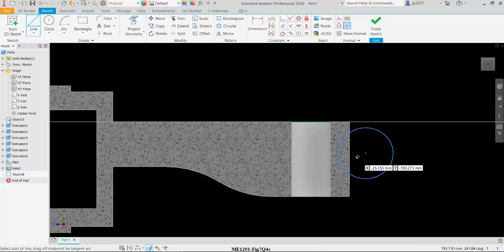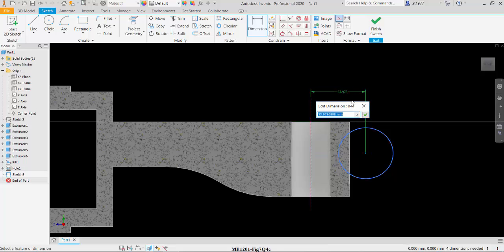From here I'll draw a line. I need to make sure that it's co-center with the midpoint. This midpoint actually represents the center line of the circle. This one I convert to construction. Now I dimension here to here, the distance is 35.